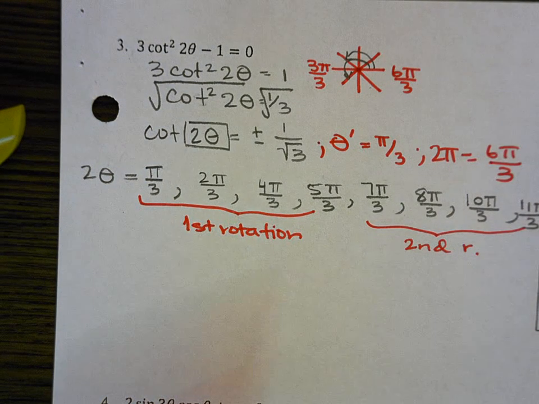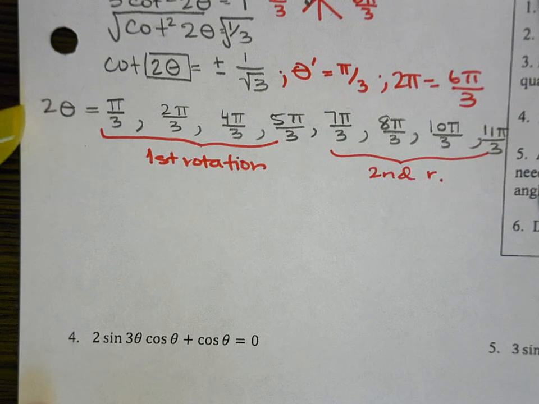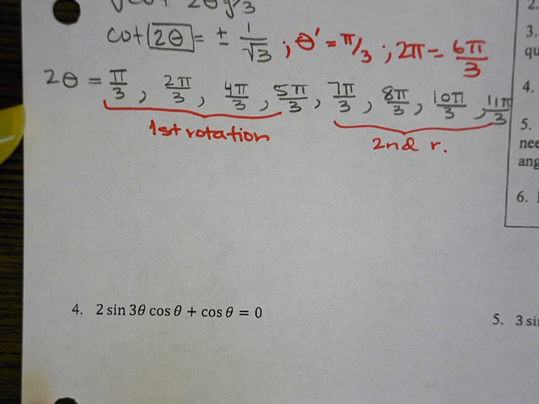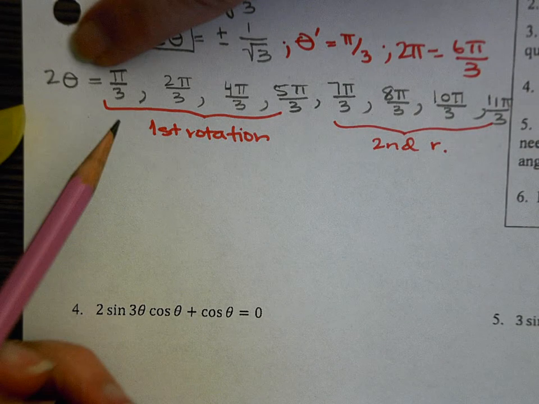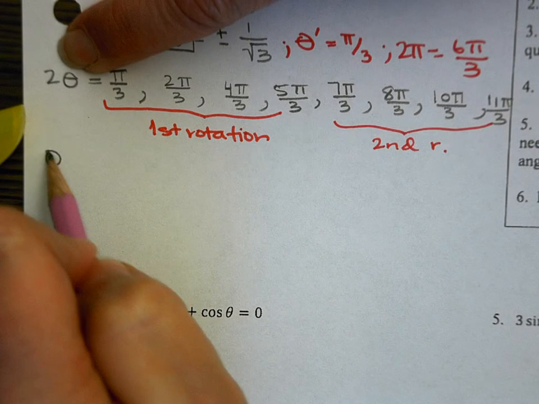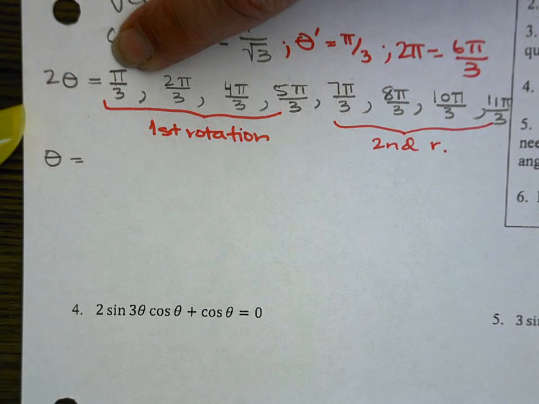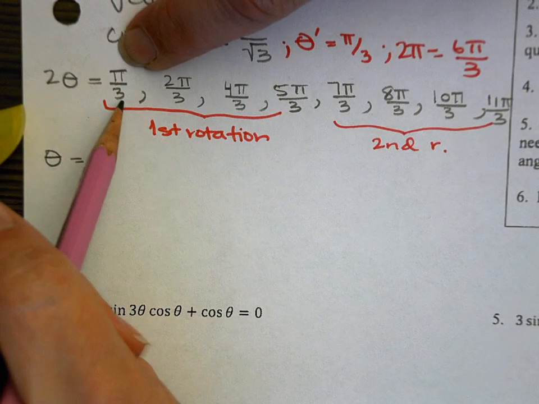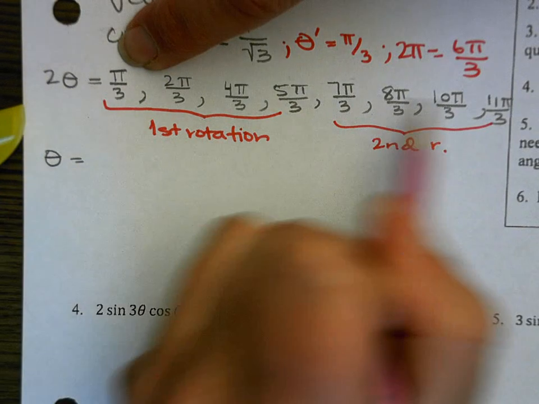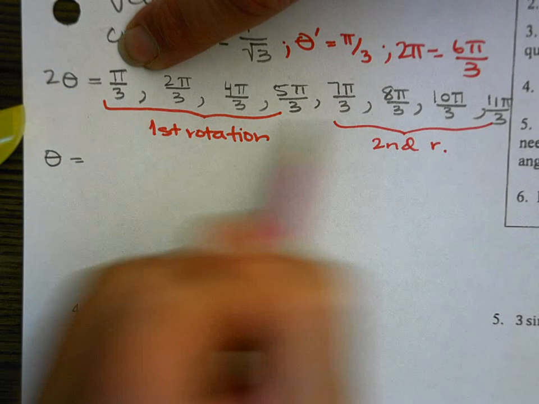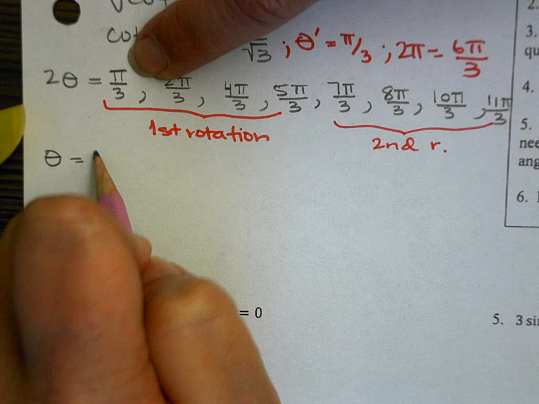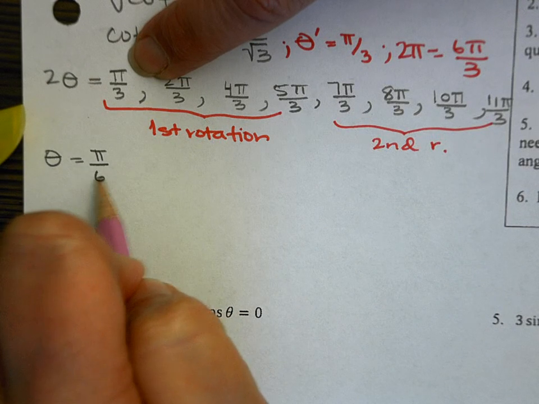So I'm just going to start abbreviating that, second R. And so now in order for me to solve for theta, I'm going to multiply both sides by 1/2. So I'm going to multiply this by 1/2, so that would give me just theta. And then when I multiply by 1/2 to each of these, then that's really just going to double the denominator, right? So the numerator is multiplied by 1, the denominator by 2. So I'm multiplying by 1/2. So each of those denominators gets doubled.